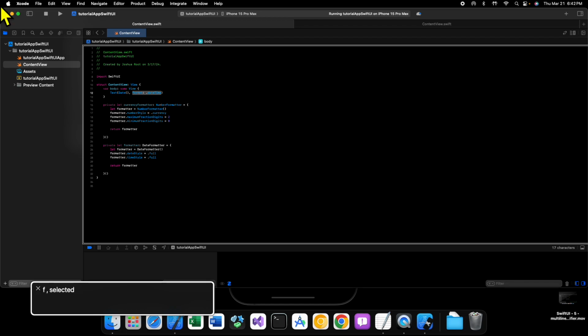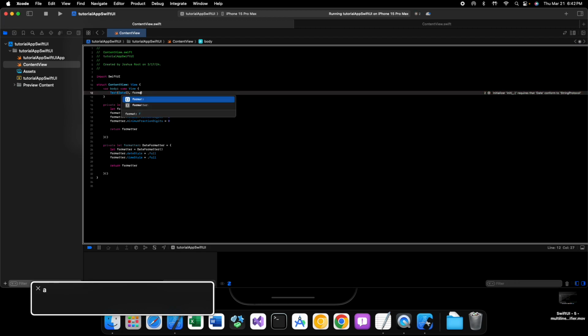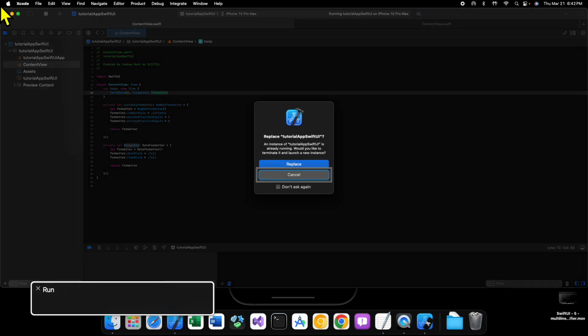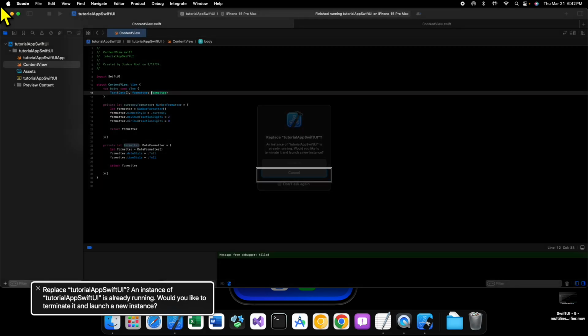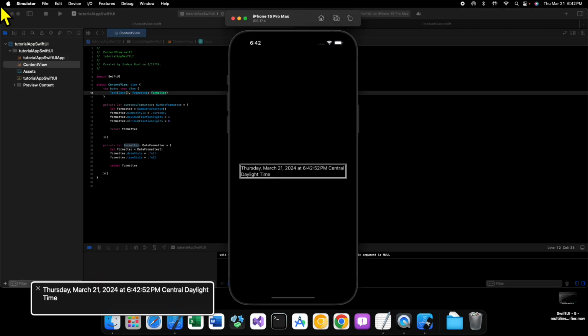And to do that, instead of format, the second parameter should be formatter, and then we'll pass it our formatter. Go ahead and save this code and run it. And in the simulator now, we get our full date and time, exactly as we expected we would.